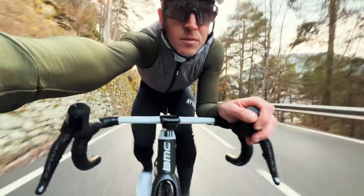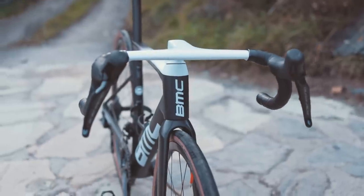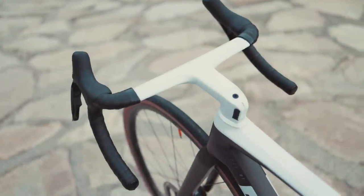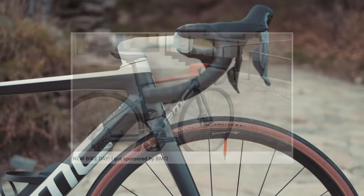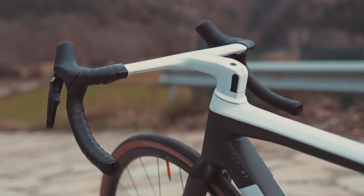Now let's jump into the third and final reason this bike is the fastest I've ever owned: the handlebars. The BMC Team Machine SLR01 comes with a very integrated front end — I spoke about this in my past bike review. The front end of this bike is exceptionally clean; they've made the bike as quick as possible by integrating all the cables through the handlebars into the stem and into the head tube. There are no cables exposed anywhere, which means as little aerodynamic drag as they can possibly achieve.